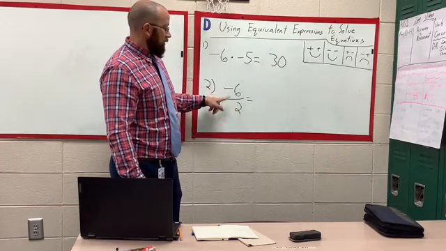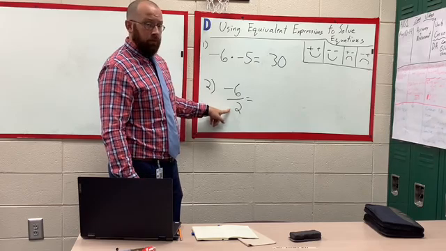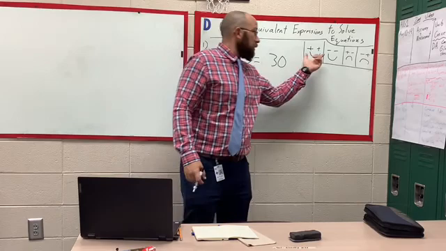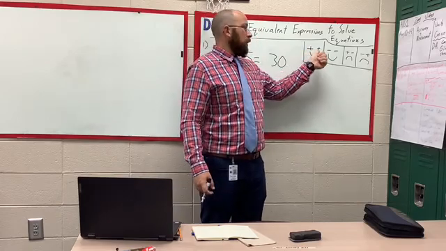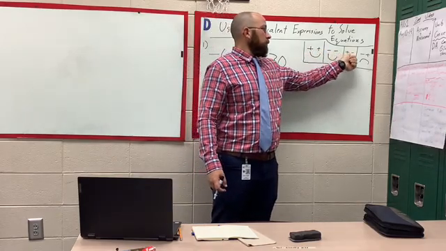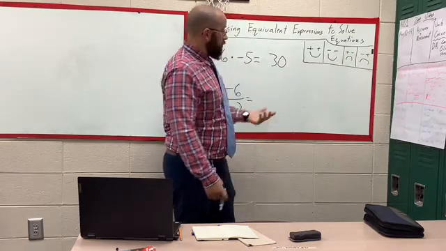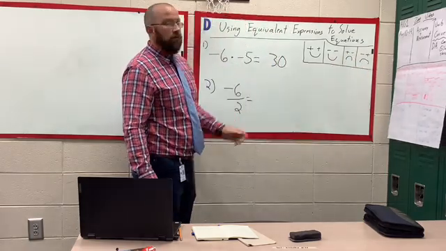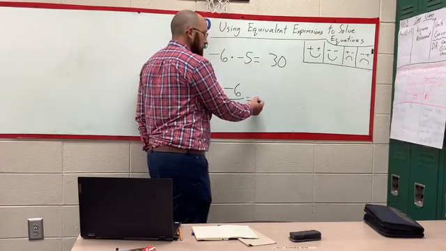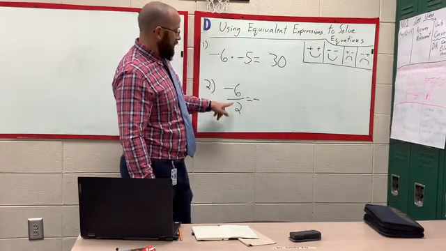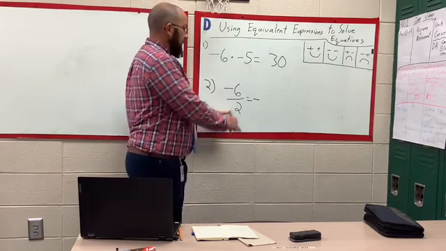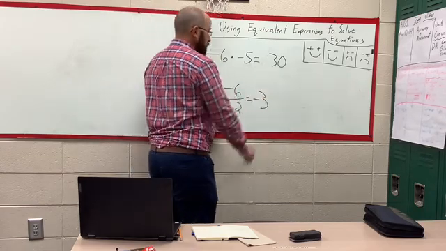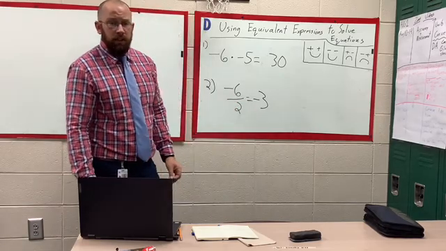So negative 6 divided by 2. All right, so I have a negative and I have a positive. Now look, I'm going to go down my list. Positive, positive, no. Negative, negative, no. Positive, negative, no. And I'll say negative, positive. Okay. Frowny face. So my answer I already know is going to be negative, because I have a negative and a positive. Then all I have to do is take 6 and divide it by 2, which is 3. And there's your answer. It's that simple.